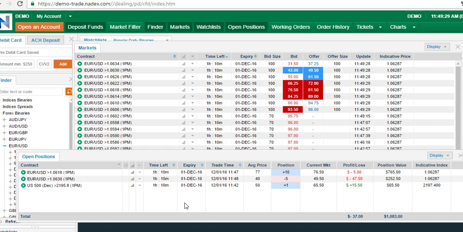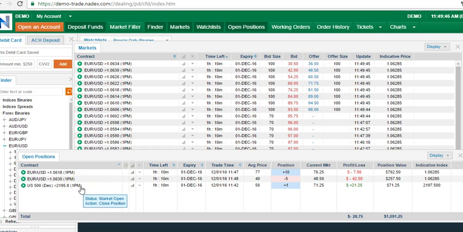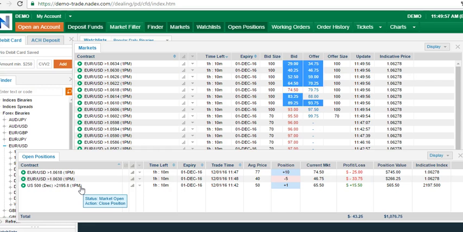I have a position of 10 to the buy side, 5 to the downside, 1 to the upside, and so forth. So what you can do is you can let these all expire. In 1 hour and 10 minutes at 1 p.m. all these will expire. I could walk away and just not deal with it. And if they win, great, they're going to put the money in my account. If it didn't, then they're just going to expire the trade and nothing else happens.